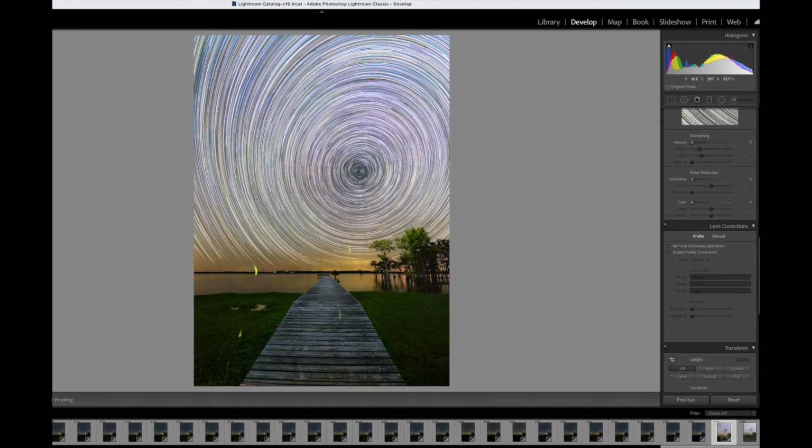For those who have not ever shot star trails, this may seem obvious to a lot of people, but if you've never done it, it would not be obvious. The center here, the reason we're getting concentric circles and then a center point is because this is Polaris. Some people call it the North Star. Everything revolves around this. So if you want this effect with concentric circles, that's where you've got to point your camera. If this is not an important thing and you just want something really cool, because sometimes if you point it in a totally different area, you'll get really cool shapes in your star trails. So those are really cool things to do as well.